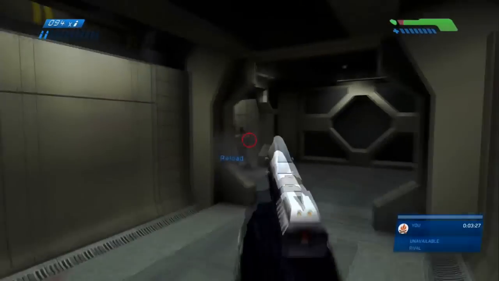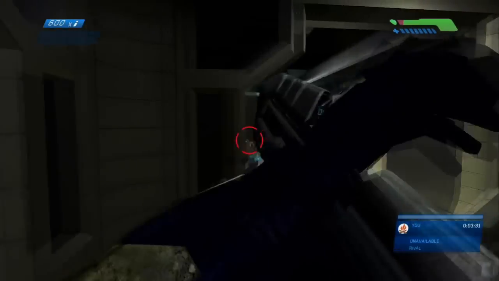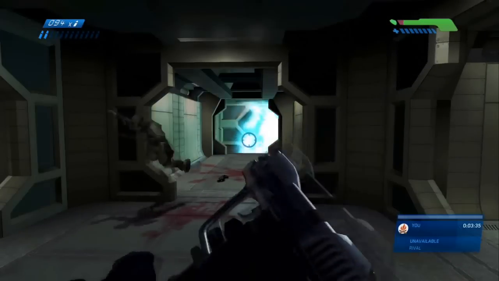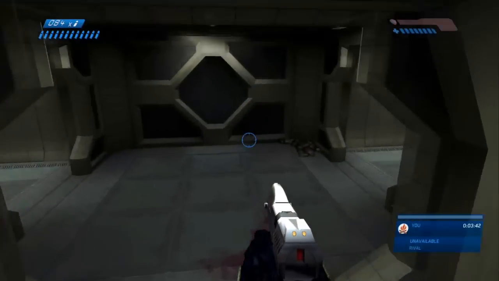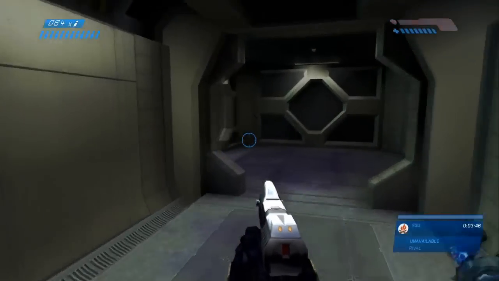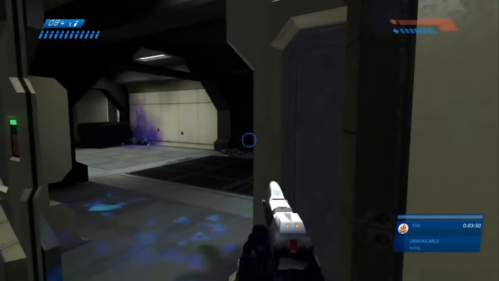So right here, I try and take out this grunt, but it decides not to happen. He decides to chuck a grenade at me, and look at this. You see that Marine? That Marine got caught in the explosion radius, and of course my controller decides to disconnect, and it decided to die on me. I was caught in a battle between two elites, and two grunts just died. I was panicking at this point. Luckily I did not die.